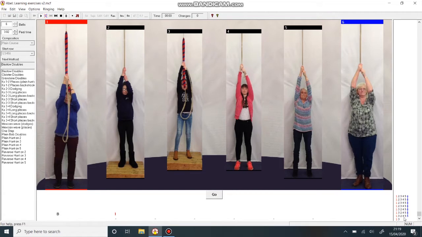Okay, so we need to look for the bell that's going to move down a place towards the front. So this would be 5, wouldn't it? Because 5 is going to swap with 4 and become in 4th place. So it's going to be the 4th bell to ring. So we need to tap on 5.